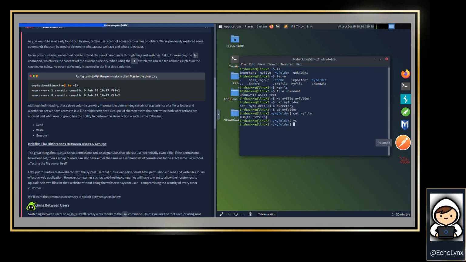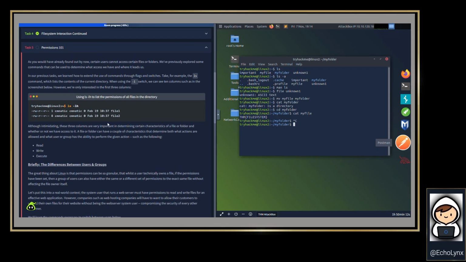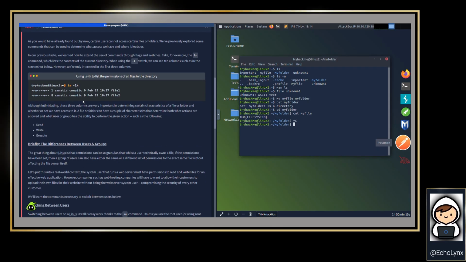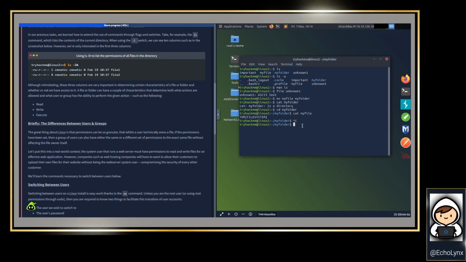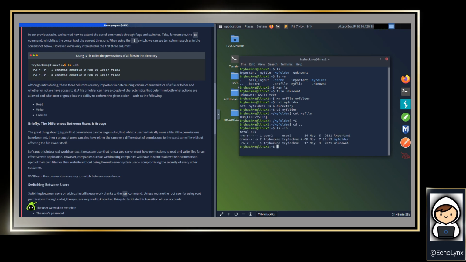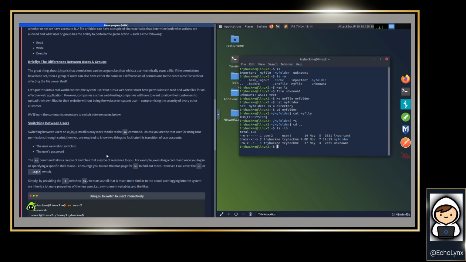By now, you've probably noticed that some users can open certain files or folders while others can't. Linux controls this with permissions, which you can read at a glance using the long listing view. Run ls -l in a directory and you'll see output like -rw-r--r-- 1 cmnatic cmnatic 0 February 19th 10:37 file1. Don't worry about every column. Focus on the permission string at the start and the owner and group that follow.